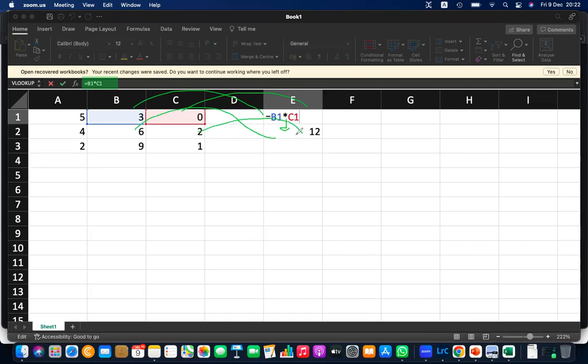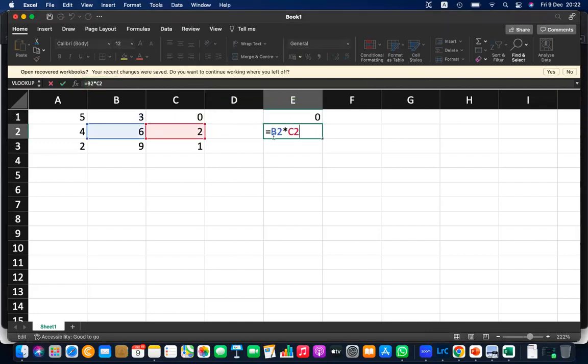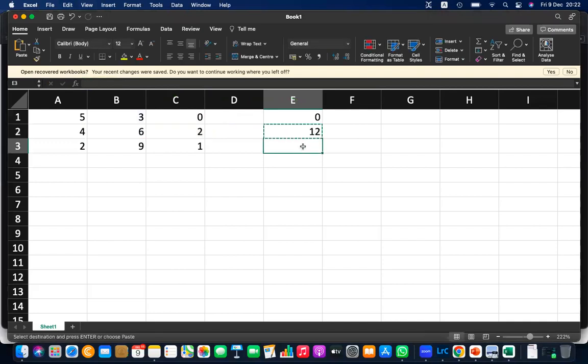When these are copied, the function references will also be relatively copied. So as a result, here B1, C1 will become B2, C2 in this one. If you copy further, what will happen? What comes here? B1, C1, the next one B2, C2. The next one will be, yes, B3 and C3. B1, C1, B2, C2, B3, C3.